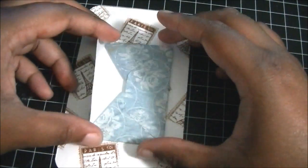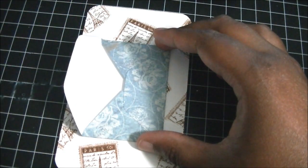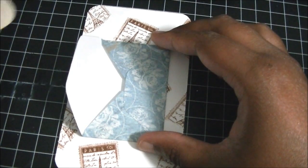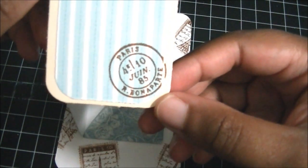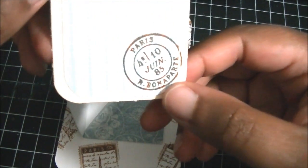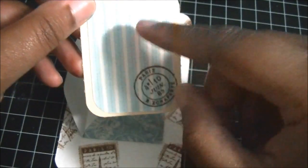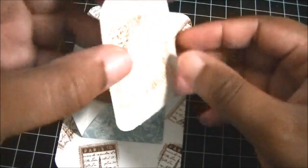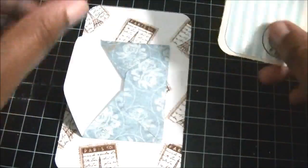Okay, what I'm going to do is I'm just going to glue this onto the back of it. Okay, and I already made a tag for the envelope. This is a small tag. This is a little Paris stamp. Another Paris stamp I have, that I put in the corner. Here can be used for journaling or a very, very small picture. The back is a journaling stamp. Okay, you can write a few things on here.